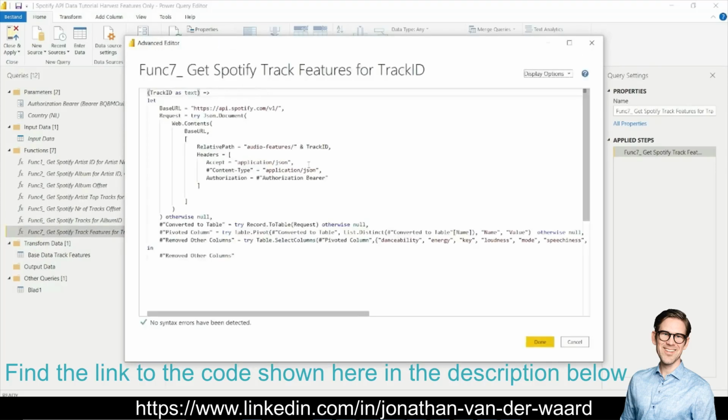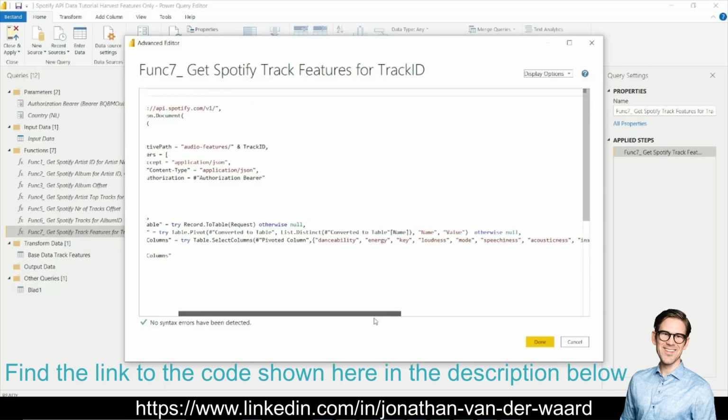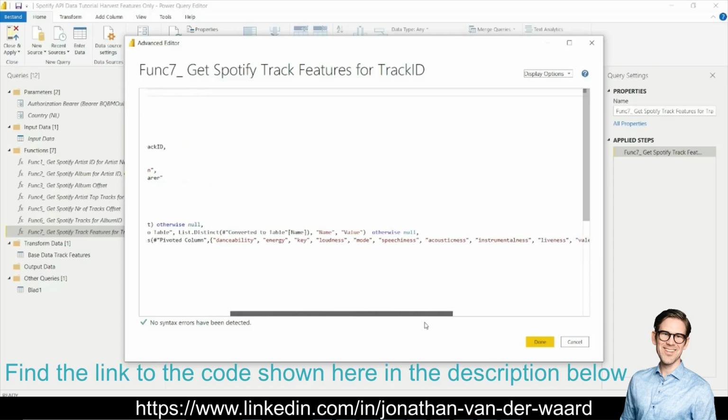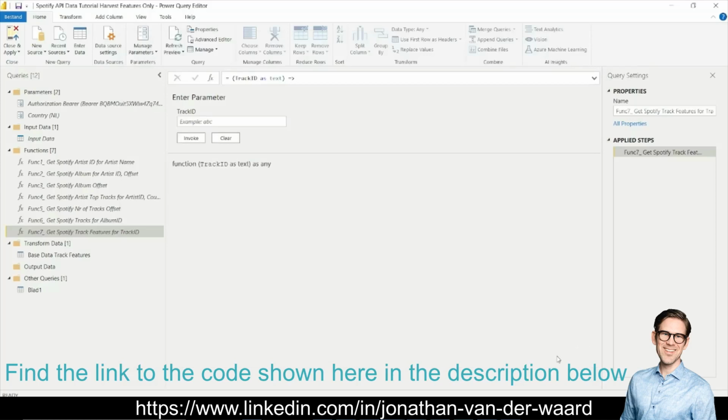And last but not least, the features, right? Where we can understand all sorts of details about a single track, how danceable it is, in what key it was played, and stuff like that. So yeah, that's it basically when it comes to collecting the data. I will leave it with this for now. Maybe I'll take a next step.